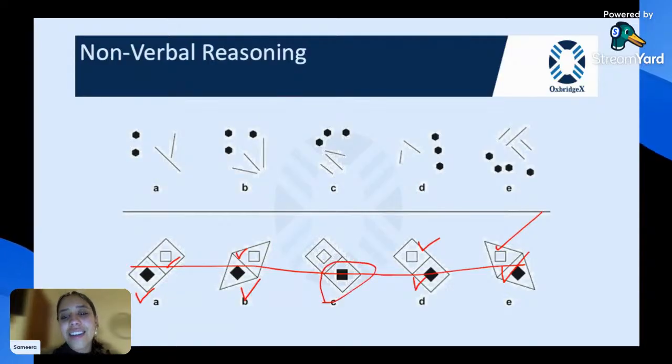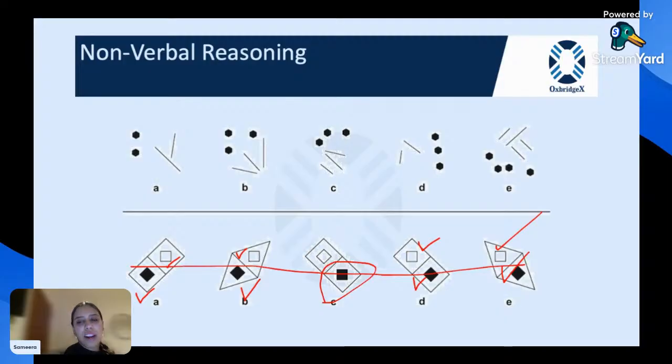Well, the diamond, the shape that's rotated, is at the top, and the square is at the bottom. And what we've noticed in all the other figures is that the square seems to be in the top half, and the diamond shape is in the bottom half. So that's the difference between them. Now that one's a bit tricky. That one would have taken a bit longer to figure out.